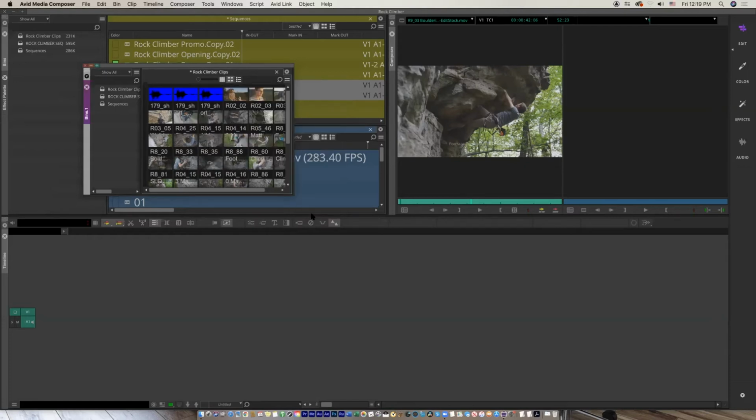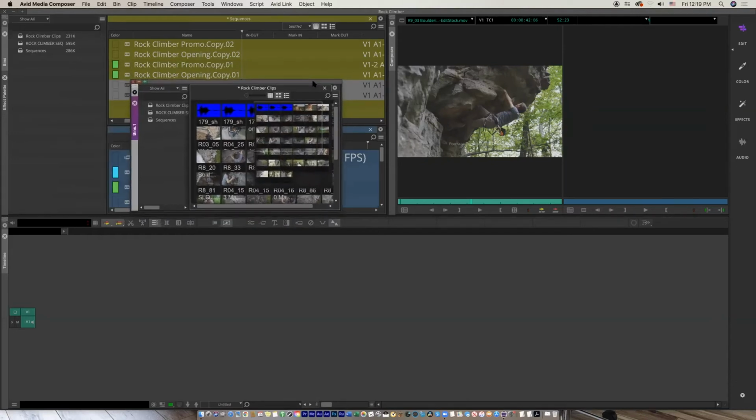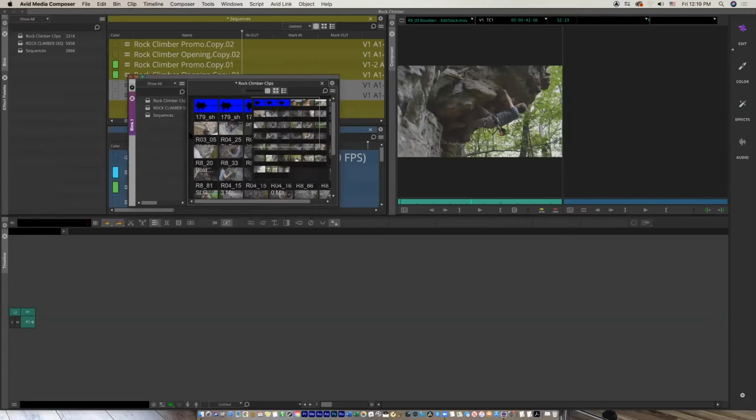If I turn it off, it's not going to show. If I turn it on, generally, if you work with a lot of footage, it is a cool one to work with. Now comes the question, how do you import? How do you link? I'm going to link some material because I have some stuff to work with.